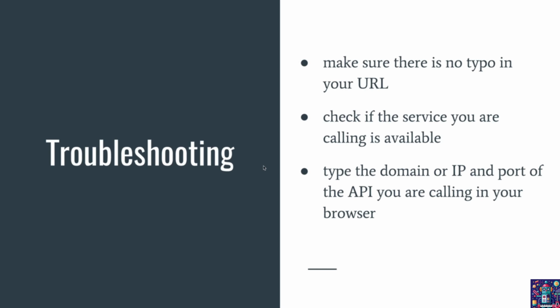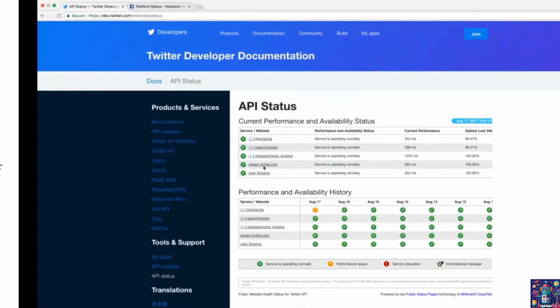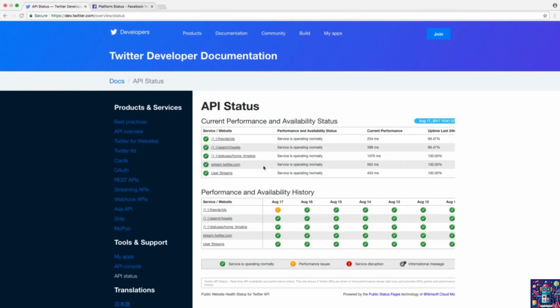Additionally, check if the service you are calling is available. Usually major service providers do have a status page that you can check to see if their servers are available. In this example, I did a quick search for Twitter API status, and I got this page.